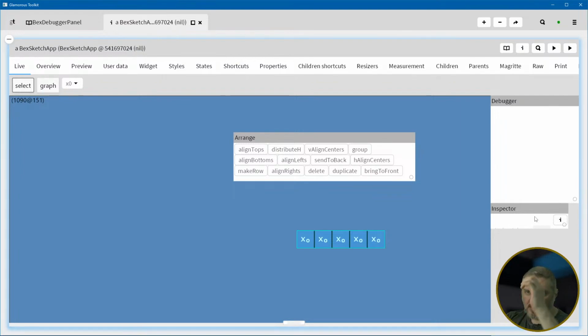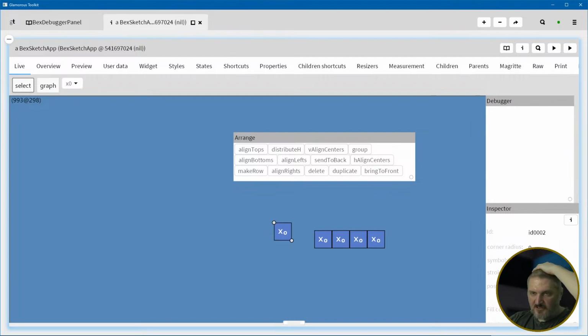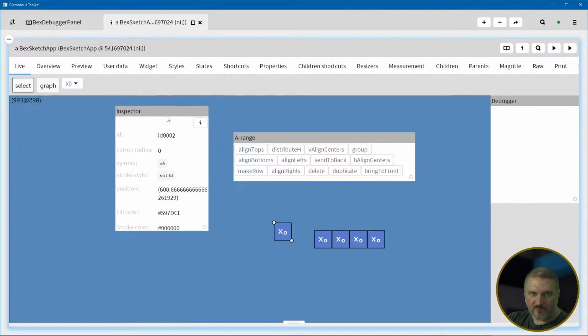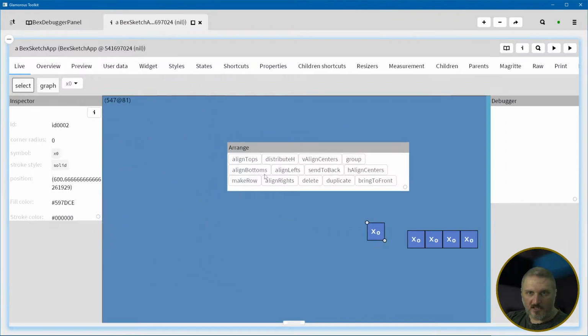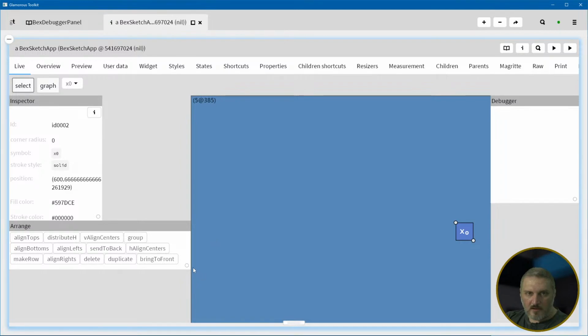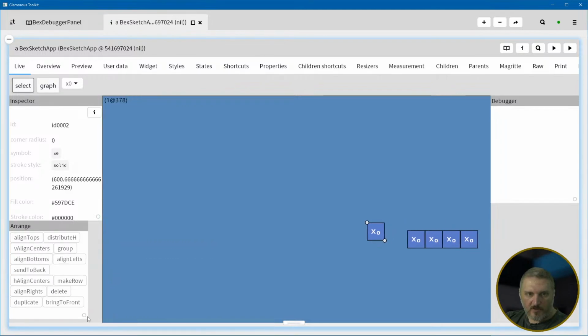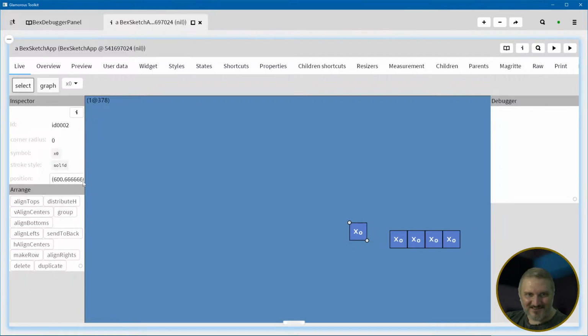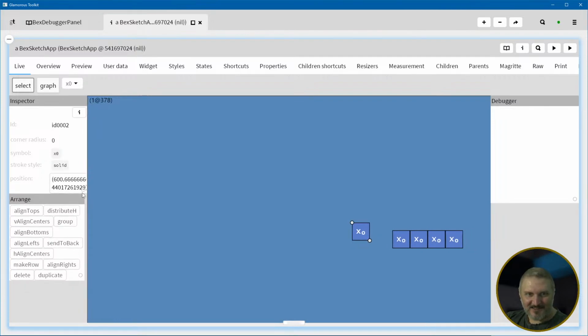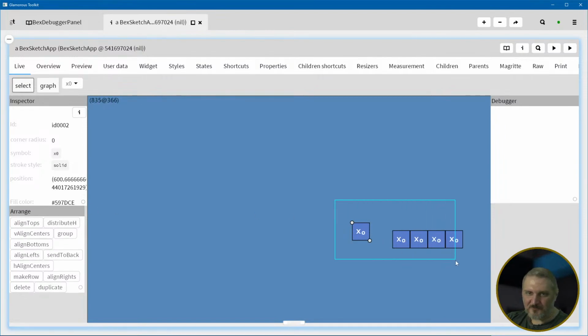The inspector also dynamically inspects the thing you click on, and it looks at the different fields for that particular kind of thing, and you get a little form for editing it. You dock these in different places. Kind of has a weird interface where you drag this little circle to resize it, and then that resizes the panel. That's clearly not ideal, but that's how it works at the moment.